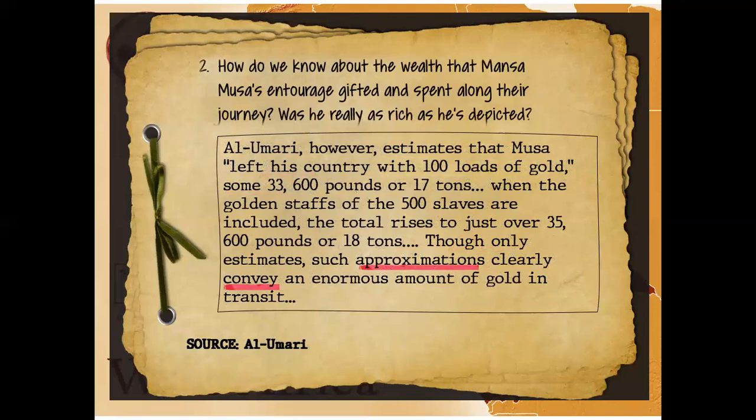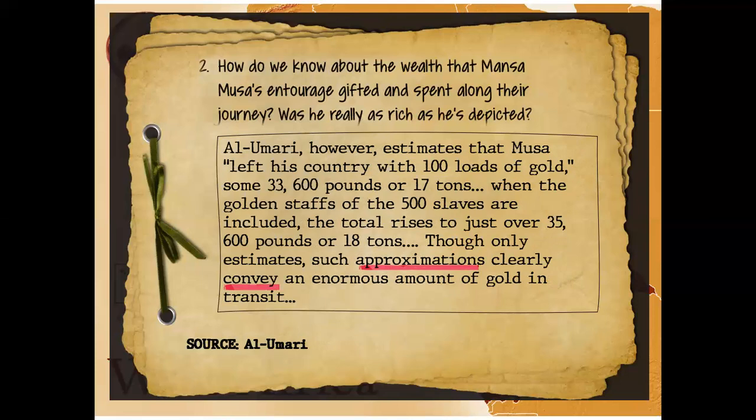Here we have another source helping us arrive at our estimate of how much gold the Musa had, what the wealth of Mansa Musa and Mali really was. Take a moment, look at the underlined terms, make sure that these are terms that you recognize, and if not, use your glossary or open a tab to look up any unfamiliar terms so that you can interpret this passage. All right, let's read the source.